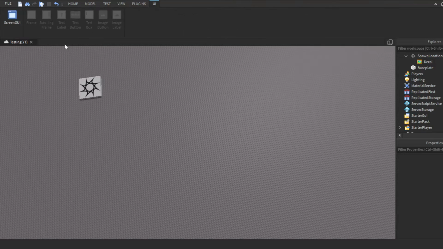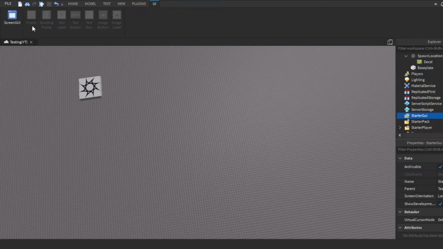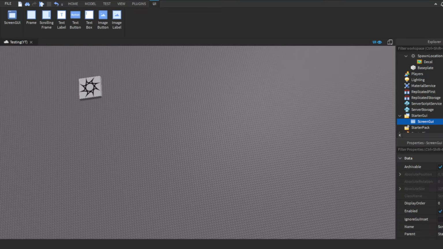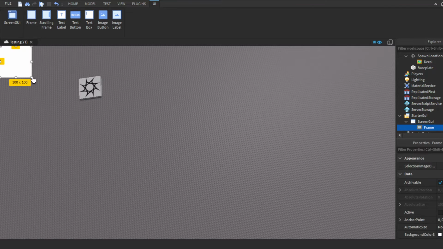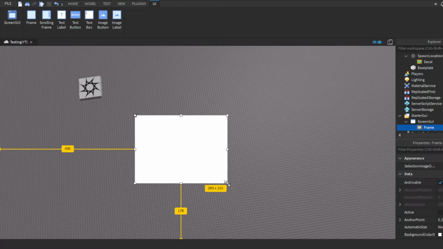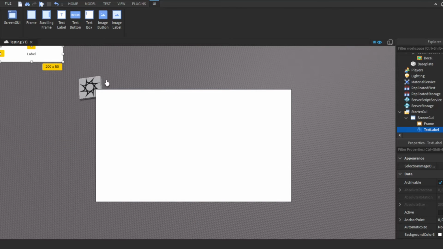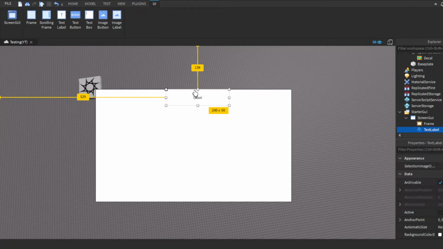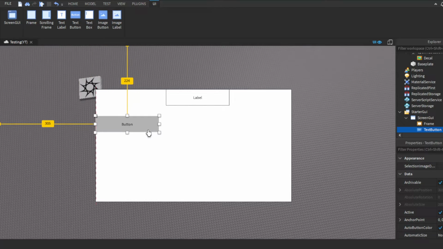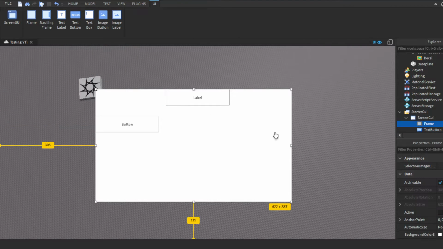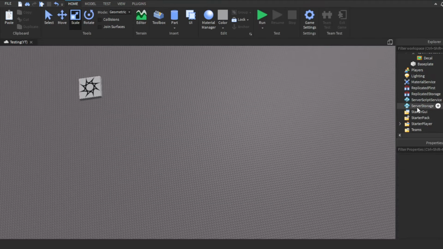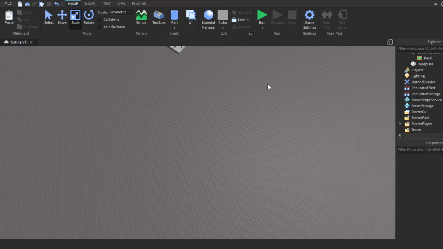Then UI. You would use this when you're over here in StarterGui to insert a ScreenGui, and then you would start inserting frames and stuff. I'll just show it real quick. So I would insert a ScreenGui, then these options become available to me. So then I can insert these. If I want to insert a frame, this would be my background. Then if I want a text label, this would be my menu. Then have a button which is like teleport or whatever. That's how you would insert UI. So that's pretty much how UI works.